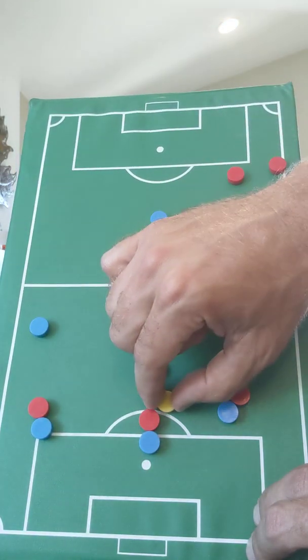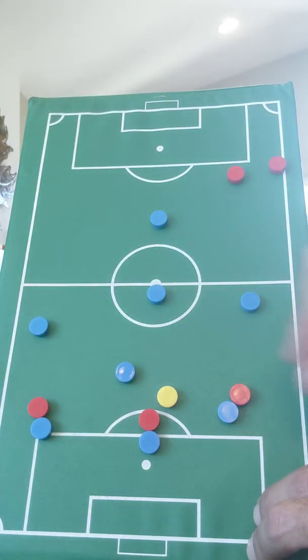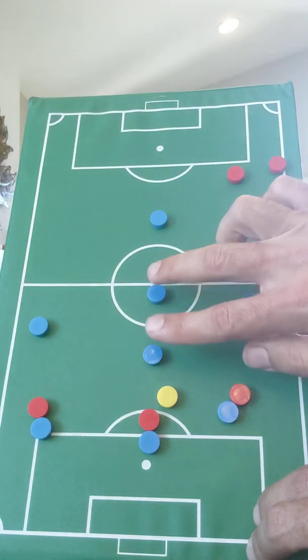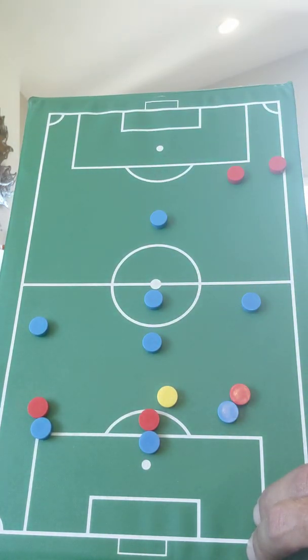The striker is often a very strong player from the opposing side, and so we want to deny them the ball as much as possible. And we also want to control the middle of the field. So by having this person pushed up along with our center midfielder, we want to have these two players active in the middle of the pitch as much as possible in order to win the battle in the middle.